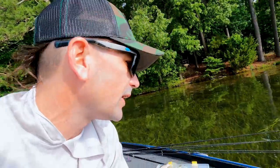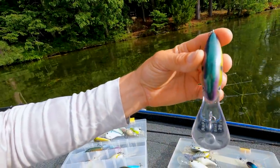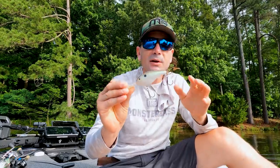That's when you turn over to, say, a Rapala, something that has that skinnier body, puts off more of a flat-sided crankbait action, a softer shimmy, a softer vibration. You can really feel it in your rod tip when you're actually fishing them. 15 to 20, standard, classic, still catches fish. I have no idea why, because everyone has them in their box, but it continues to work just as good as it did when Kevin VanDam caught them out here on, what was it, Pickwick or Guntersville, and that's a 6XD. I'm not gonna spend much time on it because it's super standard.